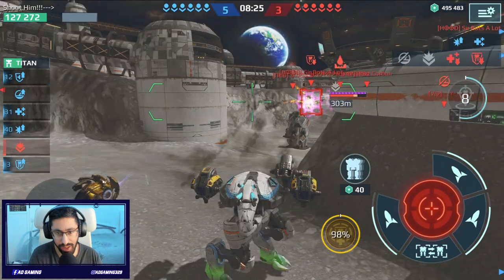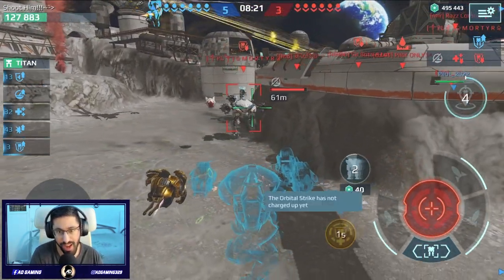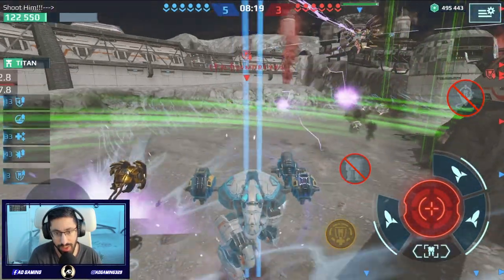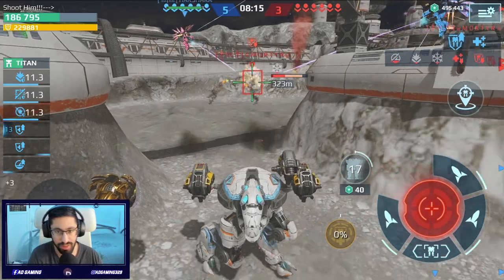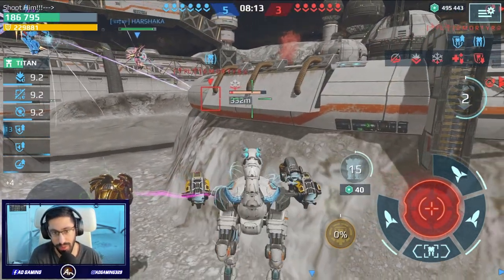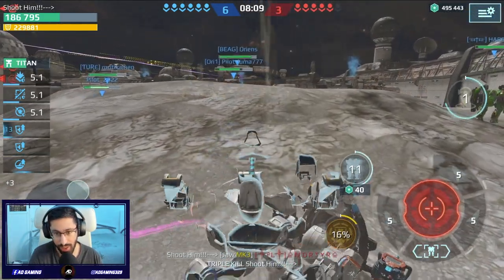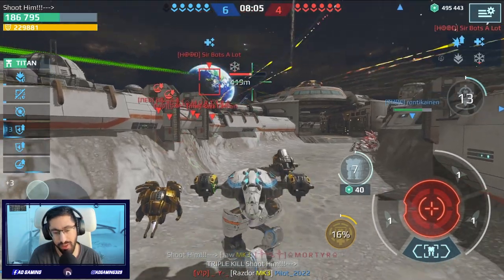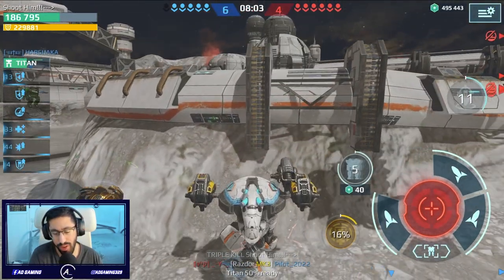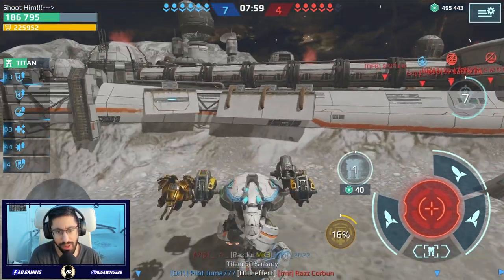Okay, let's see if we can get this. What is that? Oh, a Scorpion with sonic weapons, guys. With sonic weapons. Okay, teleported back. So that's why I have phase shift. If there is another Scorpion enemy, let's see if we can get him. Okay, triple kill. Guys, you know what? This setup is actually really effective on the Scorpion. I thought it's not gonna be so effective like the sonics, but it is really effective.